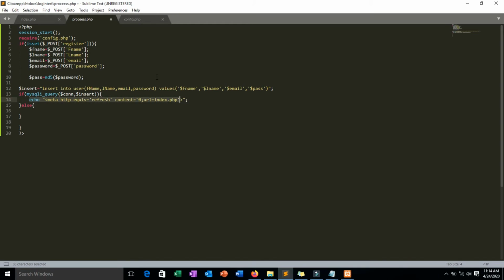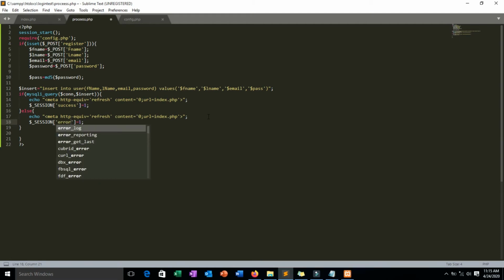we have to send the user also to index.php, but I am going to make a session to identify that the insertion of data is success equals 1, and if the insertion of data is not successful, we're going to make a session error 1.